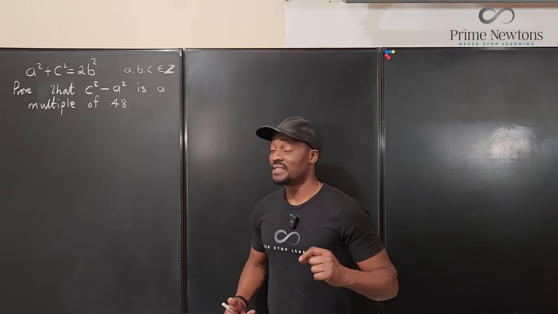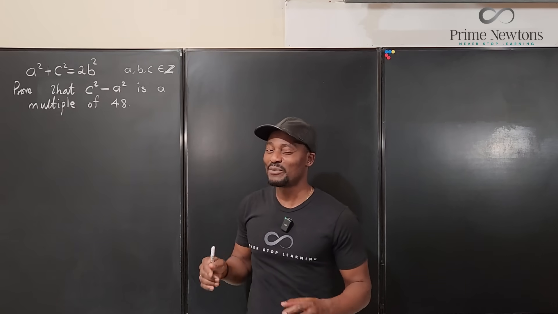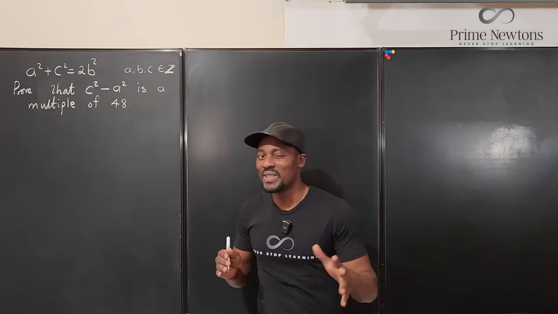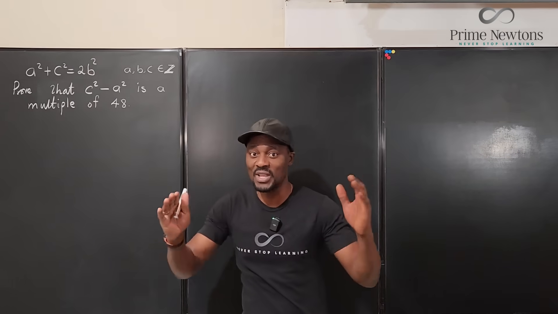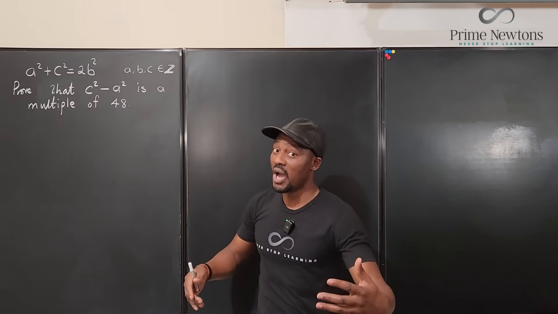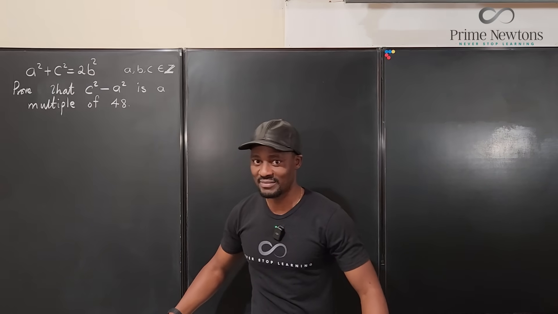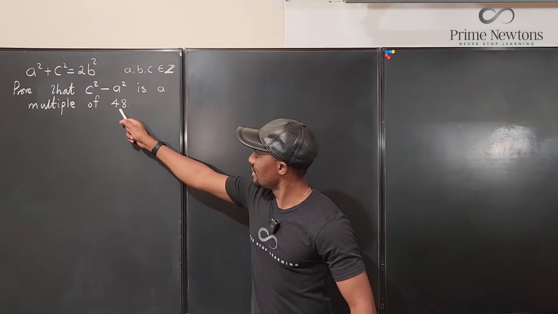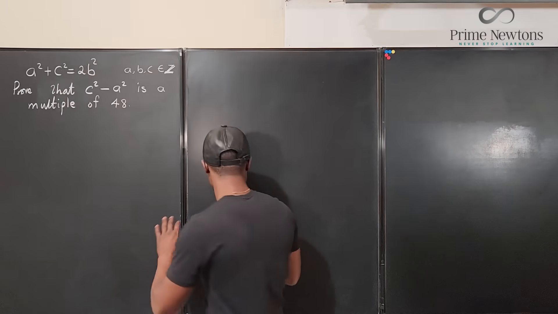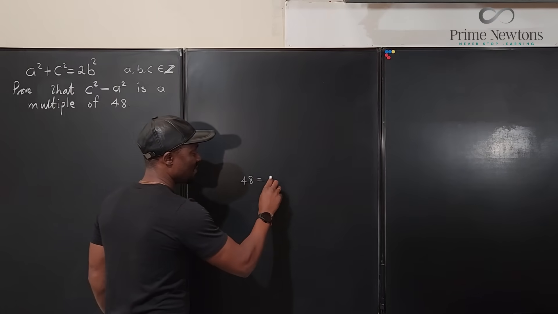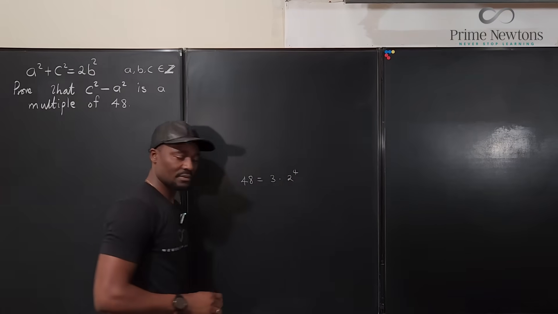Immediately I saw this question, I said: why is there a 2 here? I know that the fact that you have a 2 there will have to do with the whole concept of parity — whether the other side must be even. Obviously the other side is even because you have two terms, but the sum of any two terms is always even unless one is odd and one is even, and that might be the case here, so that further complicates the problem. Now, why did they choose 48? Because 48 is not a prime number — prime numbers are easy to deal with. So firstly, 48 is the same as 16 × 3, that is 3 × 2⁴. That is the prime factorization of 48.